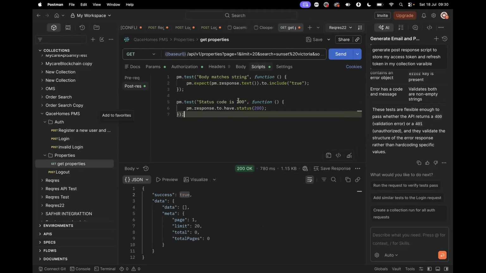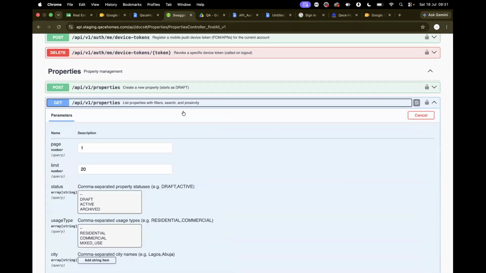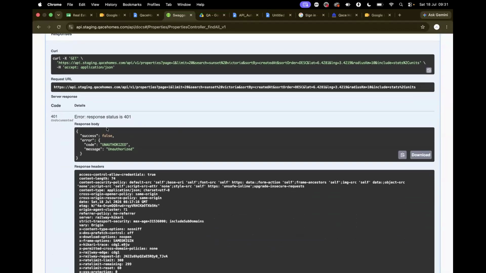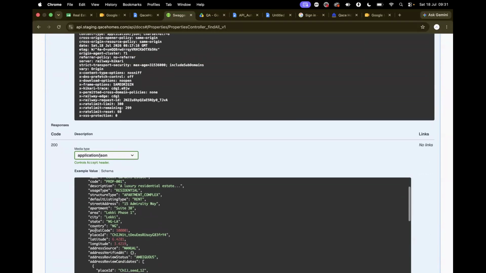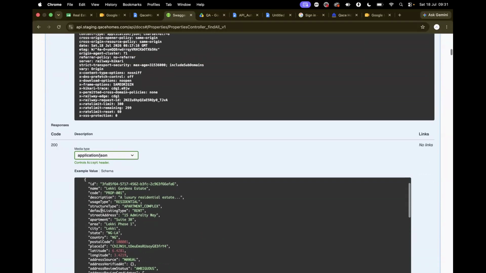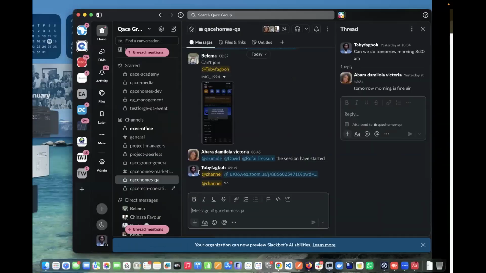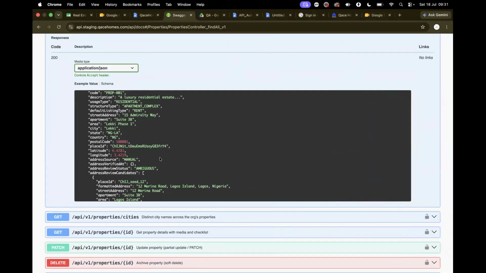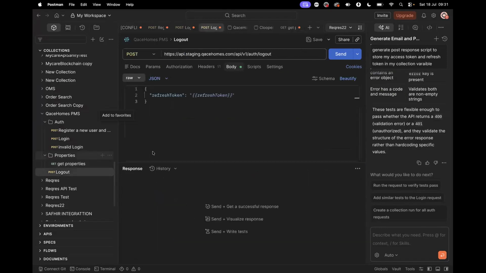Now, again, all these response codes, what your Swagger does for you is to let you know what is supposed to return. When I execute, I'm seeing when it's successful and when it's unsuccessful. That's why you're seeing false, unauthorized, because I've not authorized this document. Ideally, you should get a 200 and a success through your data. While you are testing, you are supposed to check that all these things are returning. It's not just about seeing a response; it should follow this pattern. It's just that this user does not have a property, that's why this is empty. I've not created properties for this user. If you use a user that has an active property, you should see data here. Then logout. I don't know what the response is yet.